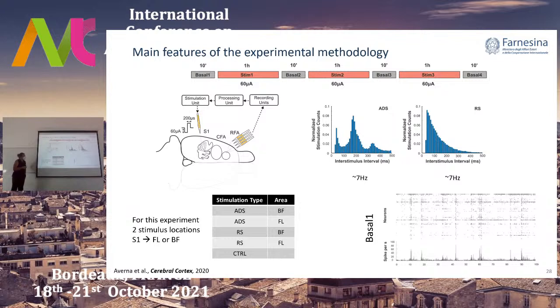So this is the interstimulus interval distribution during the activity-dependent stimulation, so the closed-loop stimulation. And this is one of the random stimulation, which is the one that is delivered in an open-loop modality. In these specific experiments, we targeted two different stimulation areas in the sensory area, the forelimb and the hindlimb. This is not so important. Just keep in mind that we were replicating the same type of experimental paradigm that you saw in the experiments before, but now looking in more detail at what happens to the electrophysiological signals.